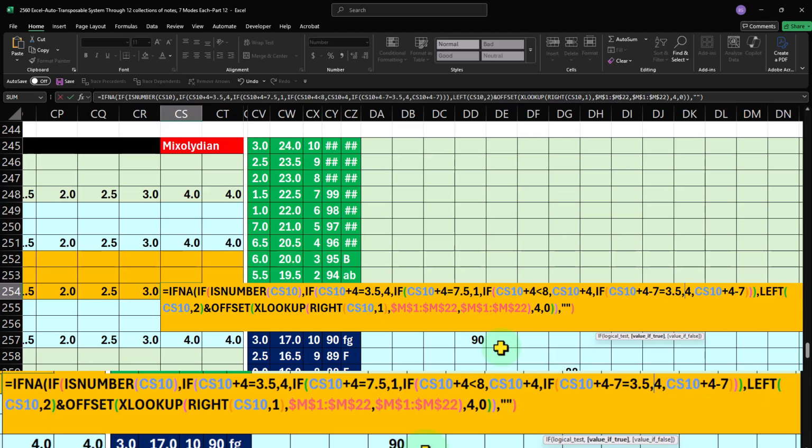Then we want you to give us a 4. But if not, then you're going to take the 3 plus 4 minus 7. So that takes care of the one problem area if it goes above the octave, but it still lands on the 3.5, which isn't in. Otherwise, you just subtract 7 to bring it down within the local distance.